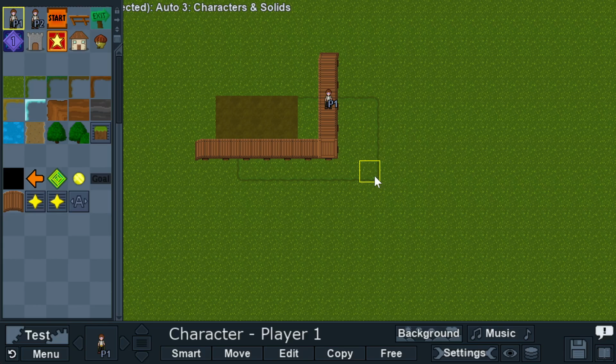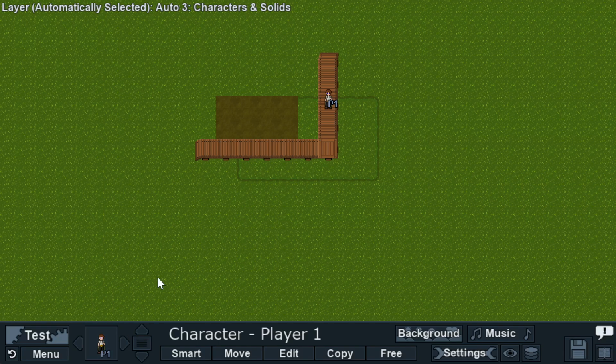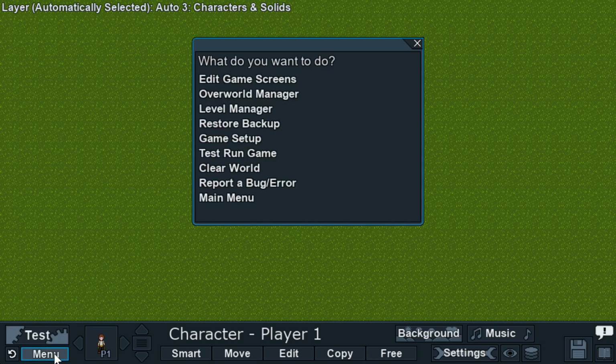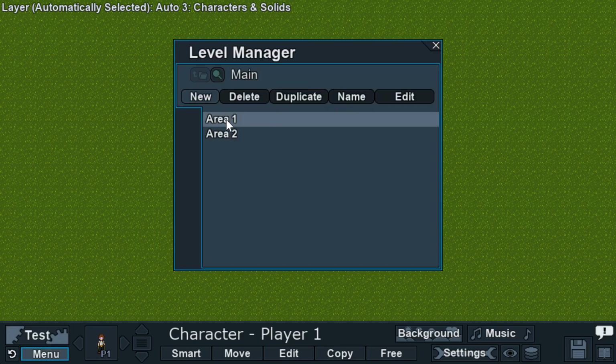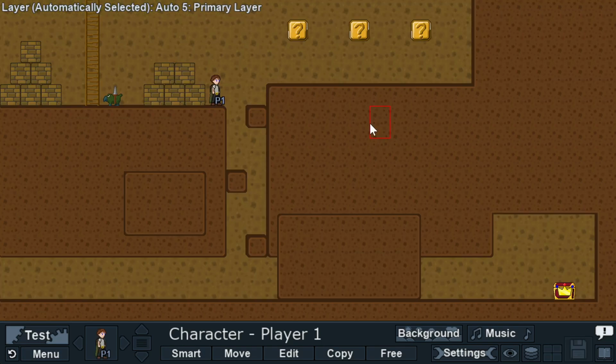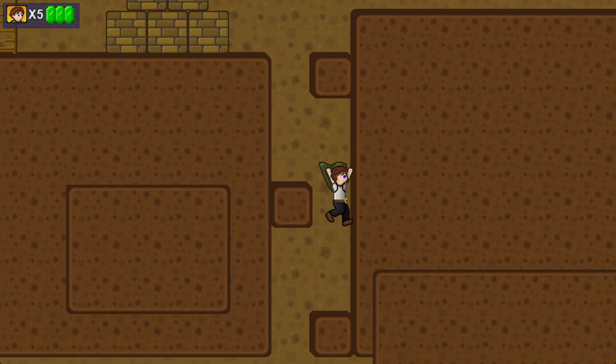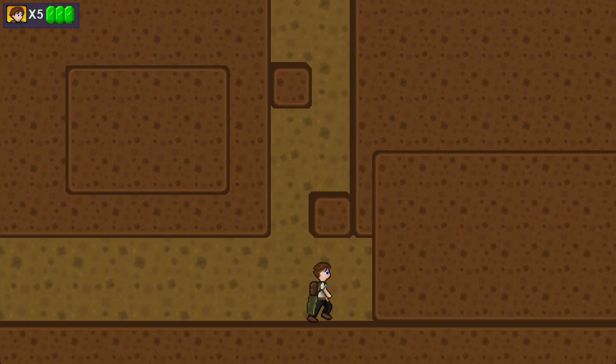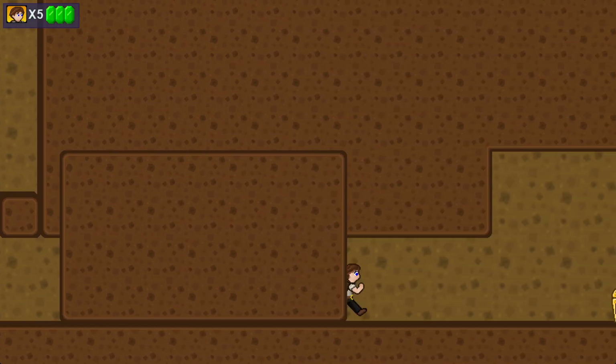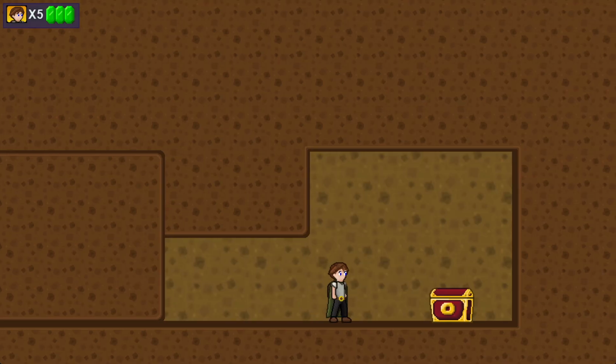All right, you might be wondering, what are layers actually useful for? Everything I demonstrated so far just looked wrong. Well, you'll probably find layers most useful in areas rather than overworlds. So let me go to a pre-made area that shows you how layers could practically work. Here's a simple idea. You can add a layer of ground tiles to go above your character, and then you can use this to hide a secret room in your area.